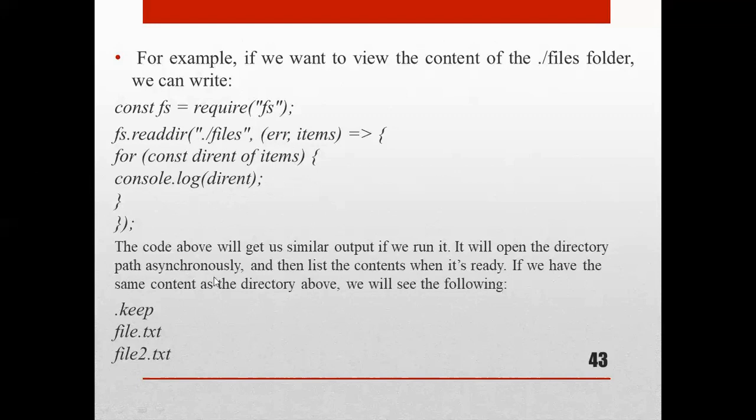So here you can see what output we will get. It will return from the similar file we are going to read here. That means that file has one folder and two files here. It will return the items from that directory. Okay, this is how we can use the readdir function.